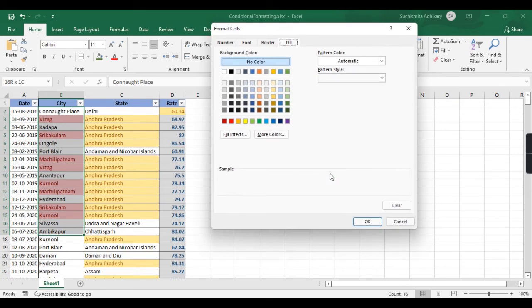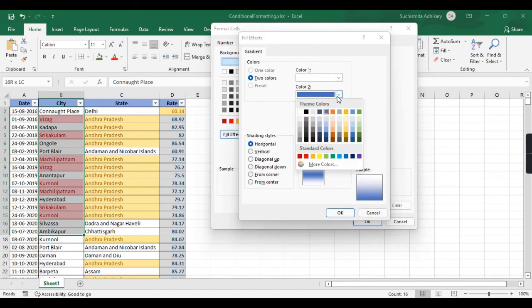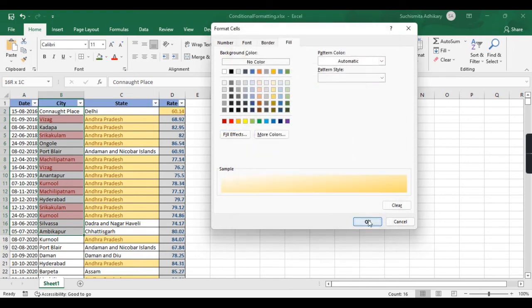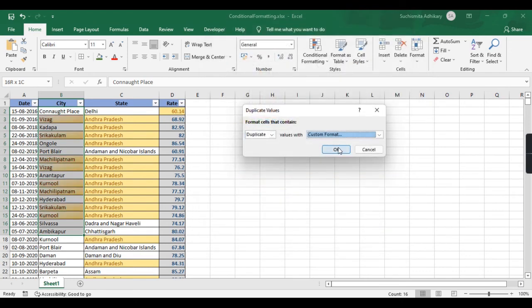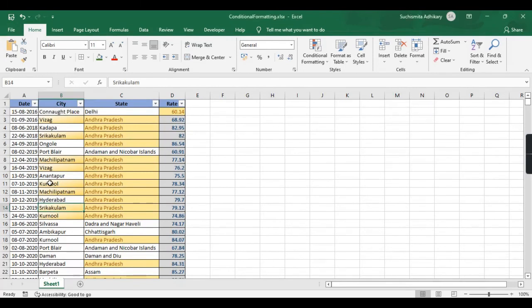And I just go for custom format. I'll add some effect, add some color. Let's say okay. Let's see. So as you can see, these values are repeating. Hence, these are highlighted as duplicate.